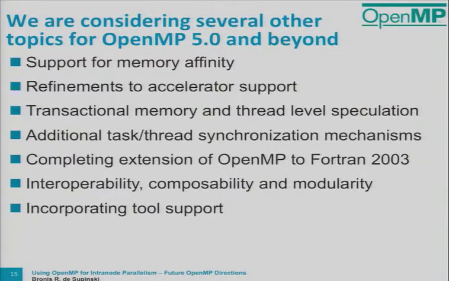There are a number of refinements. I've mentioned some already, such as having more support for escaping into native device code, but there are a number of other things that we could add for accelerator support. One of the things in particular that we're considering is how you would support having multiple kinds of devices. If you think about it right off, the obvious example is you have a GPU and a Xeon Phi, except that seems kind of stupid.